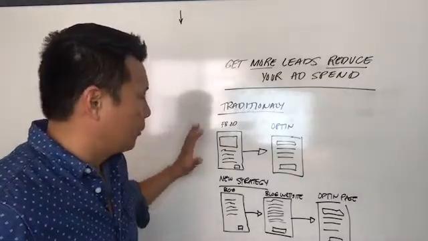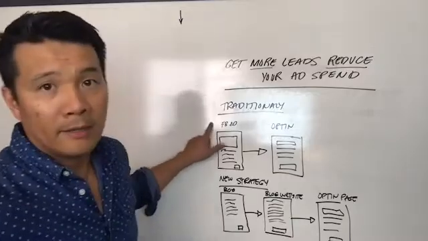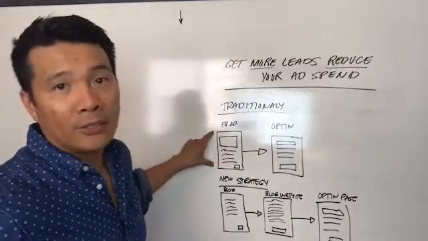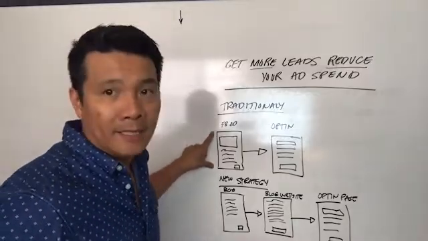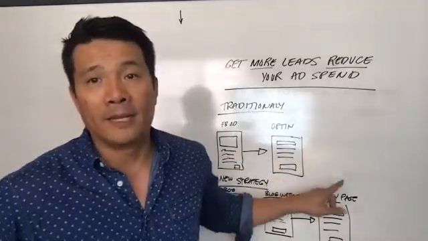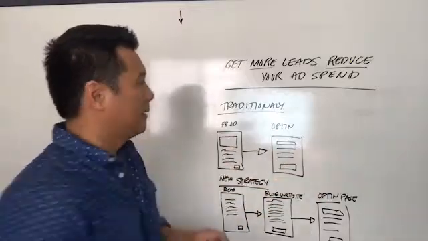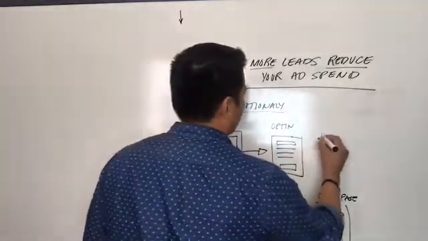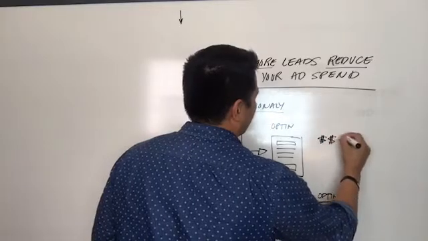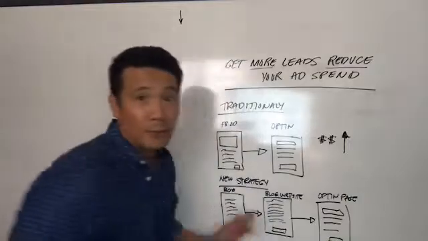So really quick, just to recap, the traditional way, you're doing a Facebook ad, you're writing some sort of compelling copy, and then from there, the call to action is for them to opt in, right? That's the traditional way. And the cost per lead here is really, really high, right? Really high.